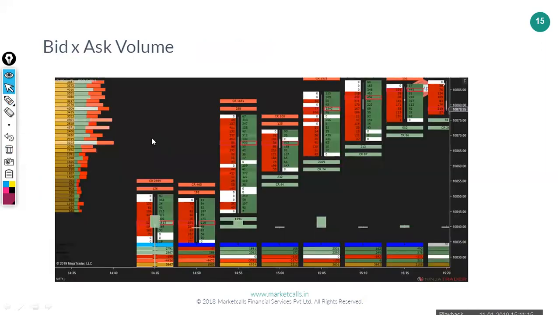So this is how a bid-ask volume looks like. As I said, the lighter shades are where the bigger volume is happening, and the darker shades are where the lower volume activity is going to happen. You are going to find a box of red over here, which is nothing but the volume point of control, where the volume is maximum compared to any other price level. So if you sum up the volumes, the volumes are more at that price zone compared to any other price level.